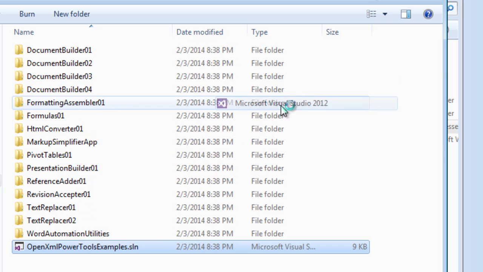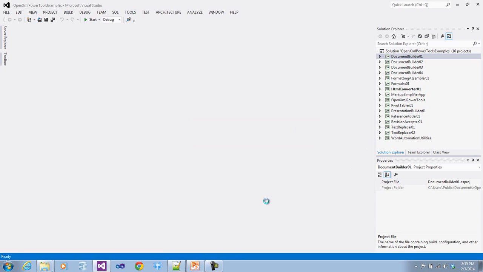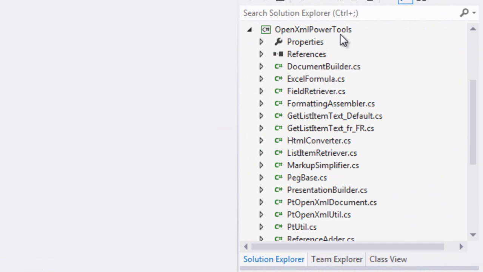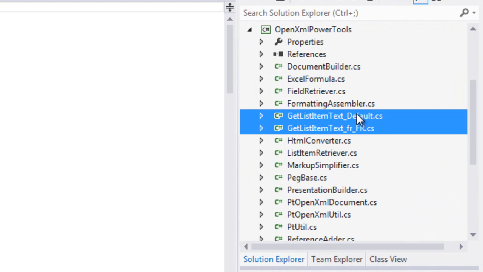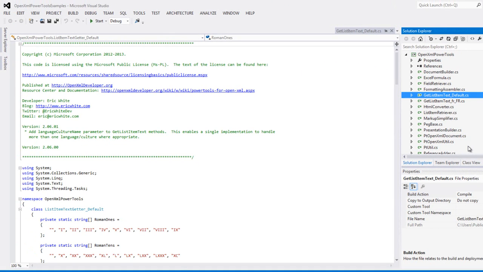I'll open this with Visual Studio 2012. You can also use 2013 for this. If we look in the source code for OpenXML Power Tools, we can see two implementations of GetListItemText. This first one is the default implementation, and this is two different things.